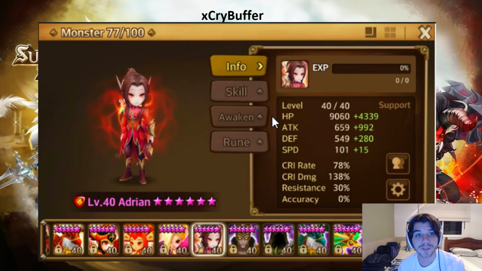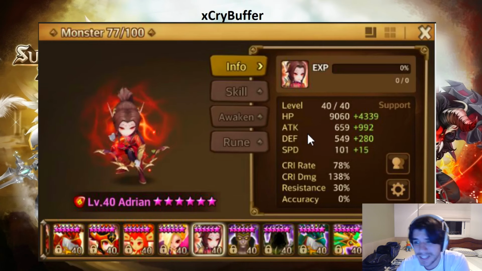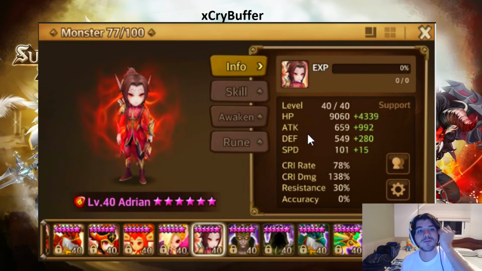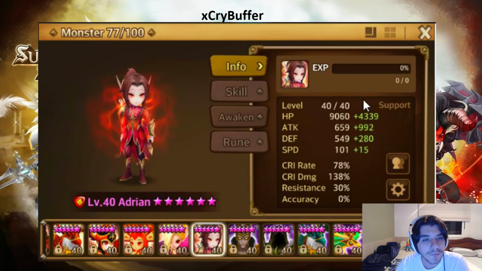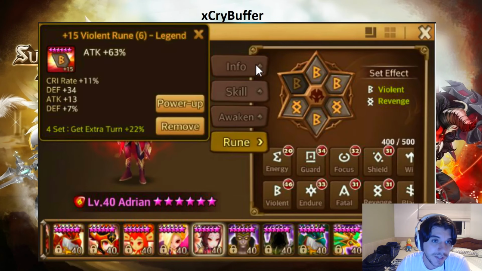Okay, first monster here is Adrian, my first mob. You can see his stats. He has around 13k HP. That's about enough. You don't need more than that. He will not die. But he's a damage dealer. He's got a lot of attack, high crit rate, and crit damage. He's on violent revenge attack with damage attack.